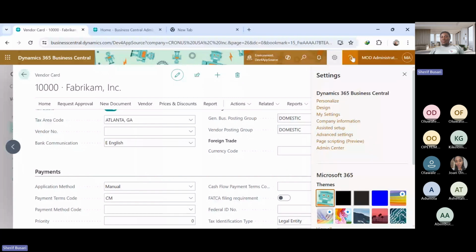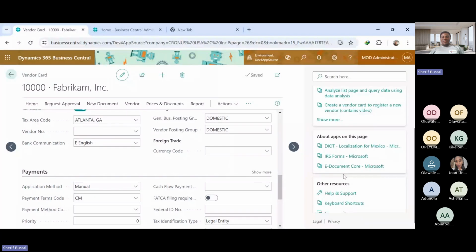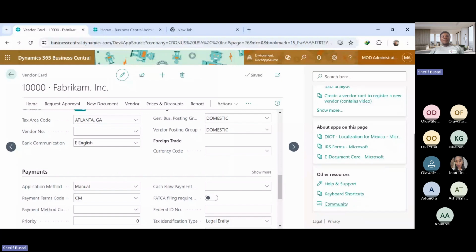All right, so one more thing here is the community, which is also a very useful one. If you click here, it's going to take you to the community platform. It will request that you sign in or create an account if you have not. So you sign in and then you can post whatever questions you have. As long as it is a relevant question, it will get answered on that platform for you.